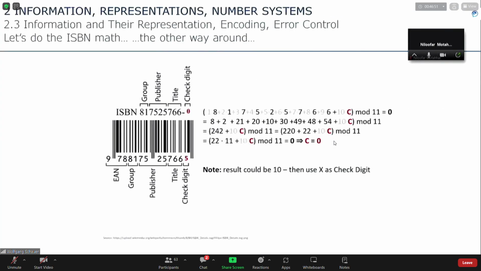So if you would take any ISBN number and then the mod, if you're dividing by 11, so the remainder, if you're dividing by 11, is 0. That's how the check digit is defined. Clear? Then you did not read the ISBN correctly. That's how you're checking if your reading was correct or not.